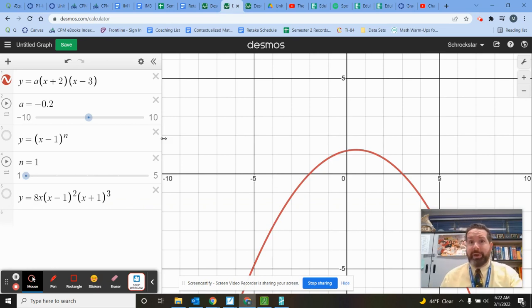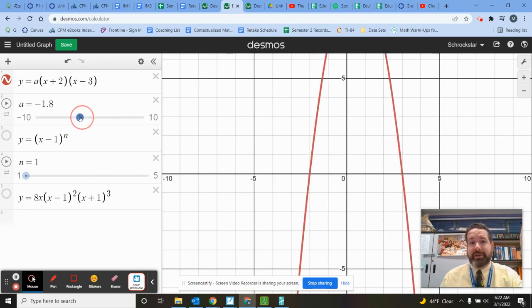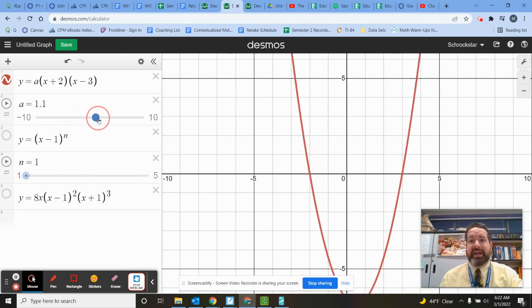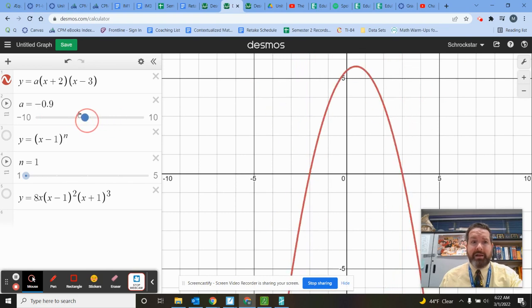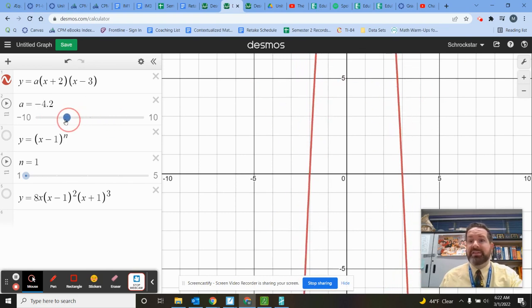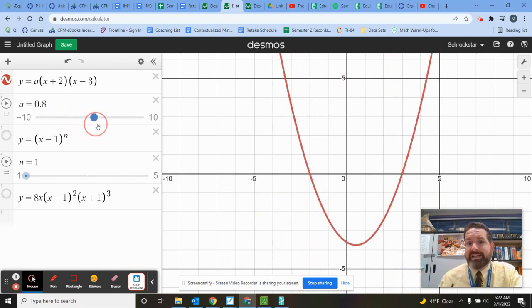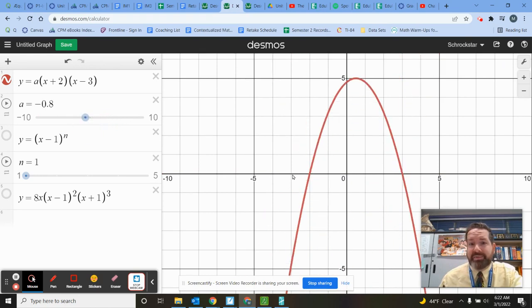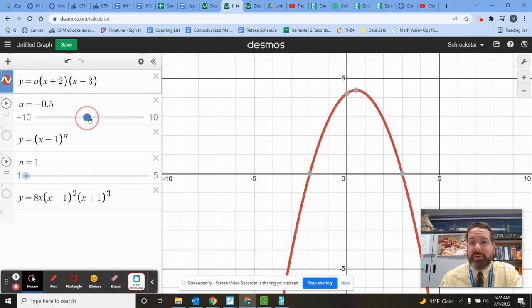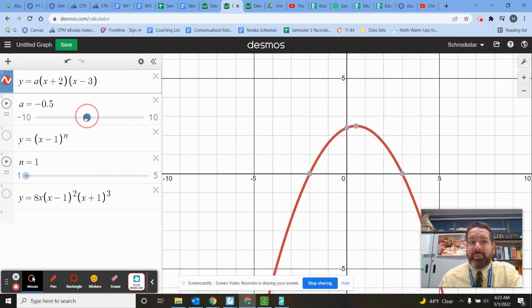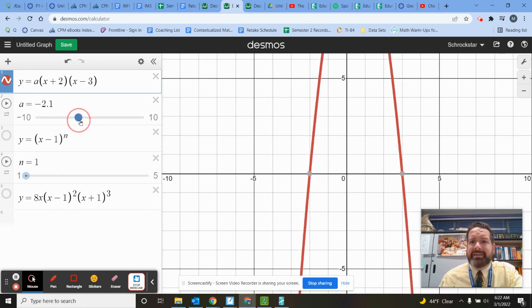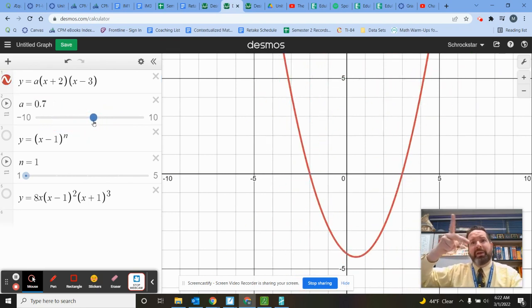Okay, I hope you've already played around with it a little bit. If you haven't, do that now. I actually set up a slider here so that I can look at lots of different values of this A. But notice that there are some things that don't change. I asked you to keep track of the x-intercepts, and the x-intercepts are the same number all the time. There's one at -2, there's another at 3. And they don't move. All the A does is either flip your parabola up and down, depending on the sign.